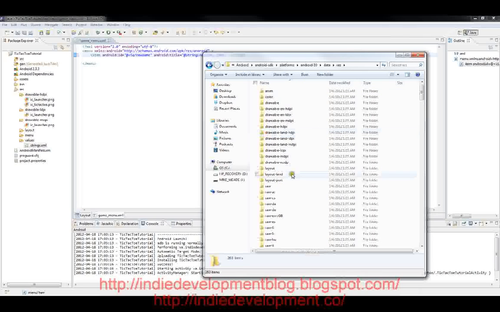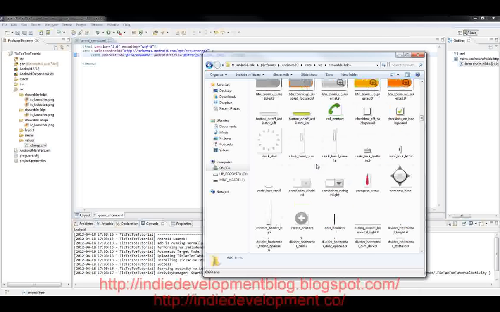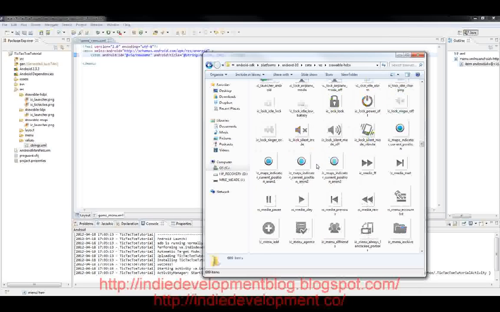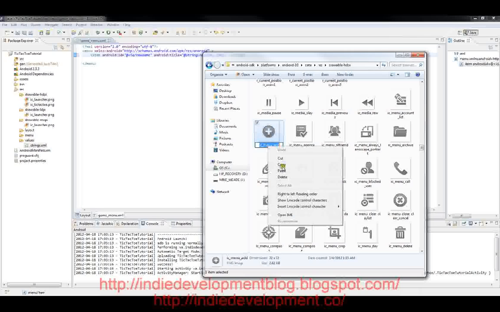Inside here you can see all this, but we're just going to look at the drawable-hdpi, and we're going to go down to the ic_ for icon, and let's see, we need to find one to start a new game. Let's just go with this one here. You can pick any of them that you want, so just copy the name of it, and then once you find yours, just copy the name.